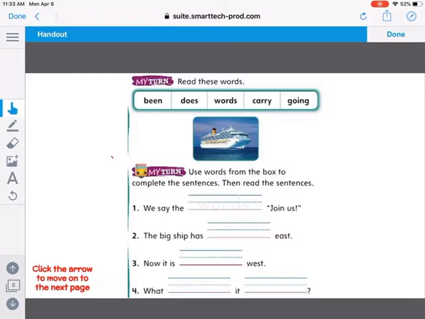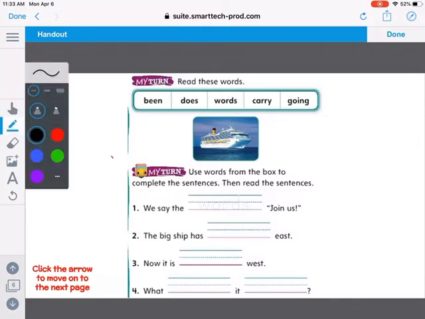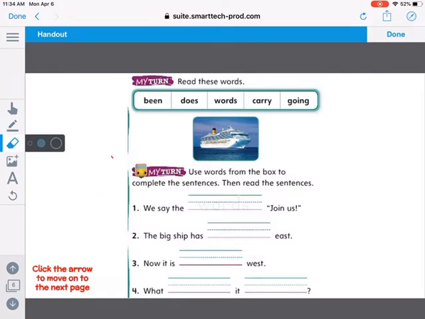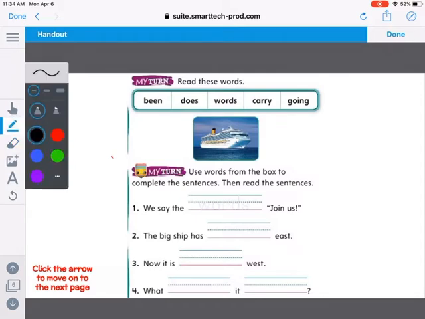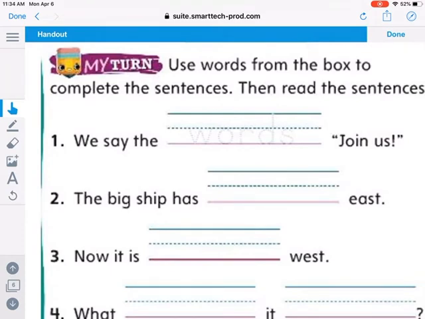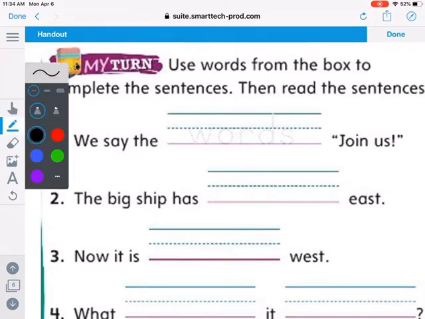Now, over here on the left side, there's some tools. There's your finger. So that's what I'm on right now. There's a pen, so you can change the color and the thickness just a little bit. An eraser. And then you shouldn't really need the add a picture or text box, and then you have an undo button. So when we were writing on our assignments before, we were able to just zoom in and out while we had the pen tool, but here we need to zoom in first.